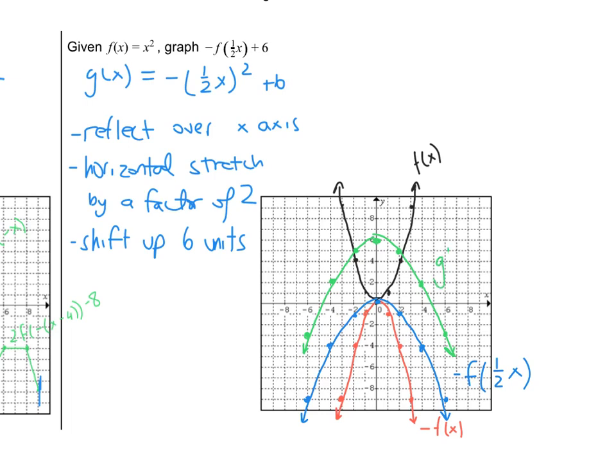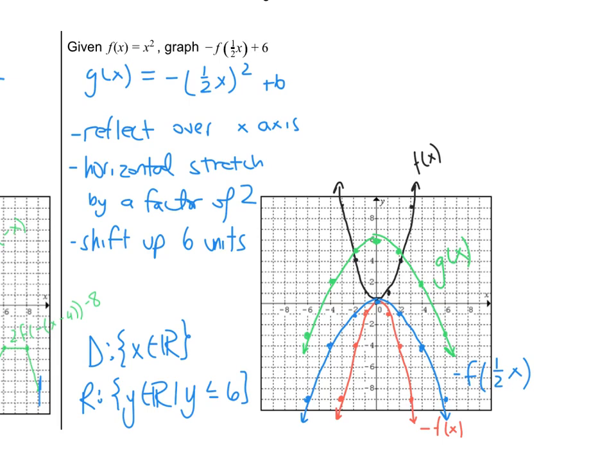And this I can label as g of x because I did state that g of x was that transformed function. Now let's state our domain and range. For a parabola, we know the domain is always x is an element of all real numbers because of those arrows that continue the parabola. But for our range, we do have a maximum value, and that maximum value is 6. So y has to be less than or equal to 6 because the parabola opens down. Make sure when you are stating your domain and range, you are looking at your final transformed function. That's why labeling and even color coding is really helpful.